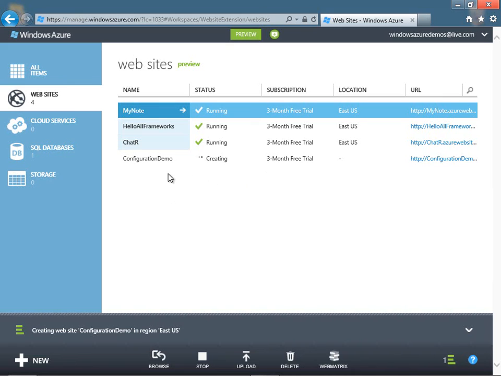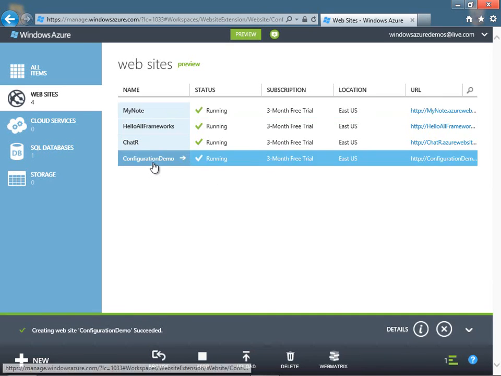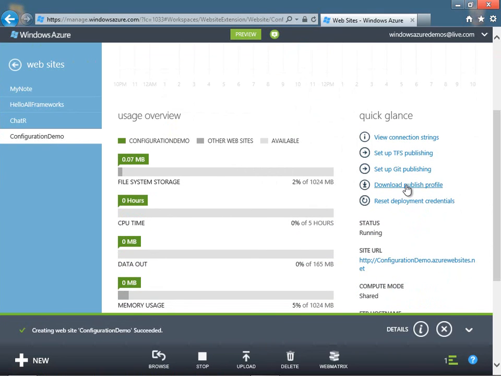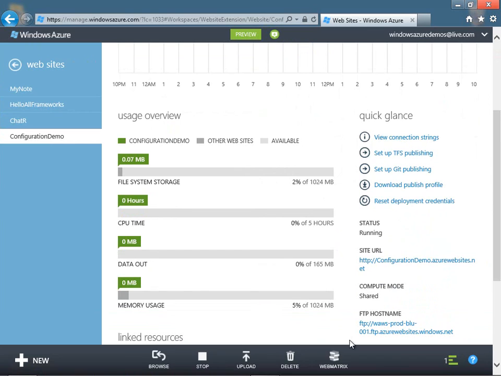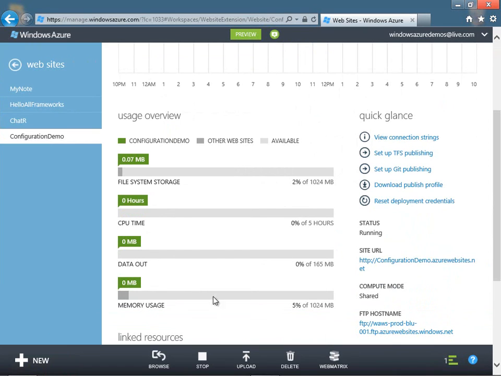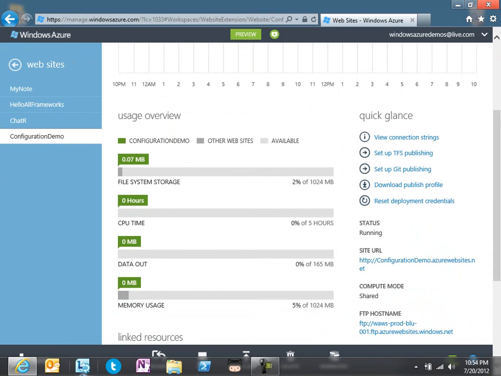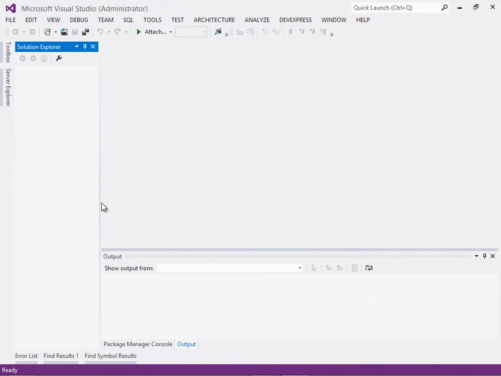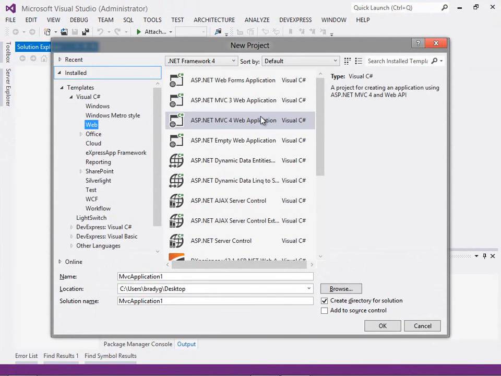Once the site's created, I'm going to download the publish profile, because I'm going to create one more Visual Studio project real quick, just to show you something here. So I'll download the publish profile, and we'll save that. I've got that in my downloads folder. Now I'm going to open up Visual Studio. There we go. I'm going to create one more web application.